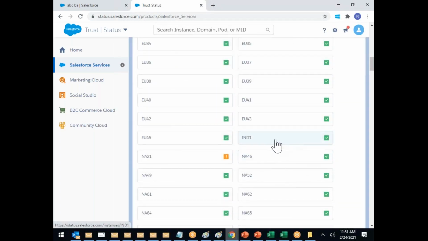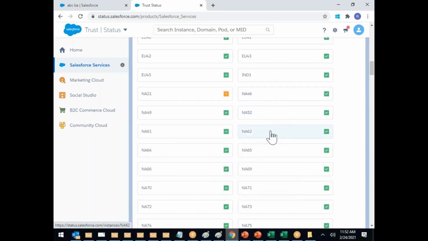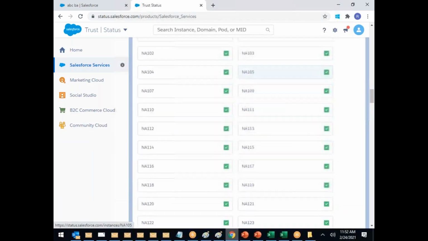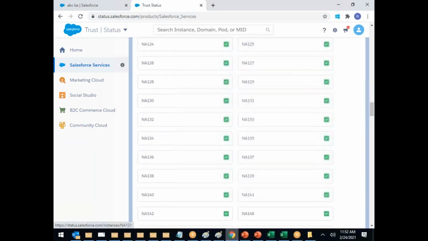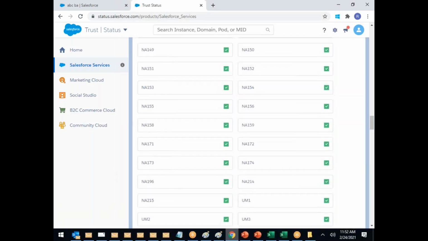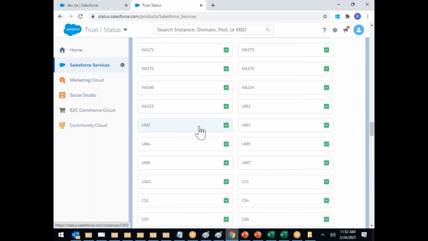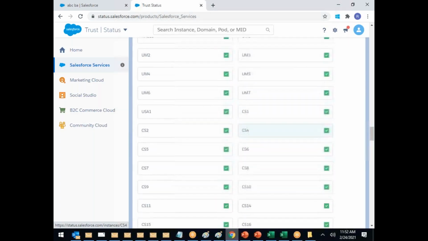Don't think IND stands for India server, right? Next, NA. See, North America servers. So many servers are there. And then you have UM. I will tell you what those UM servers are.